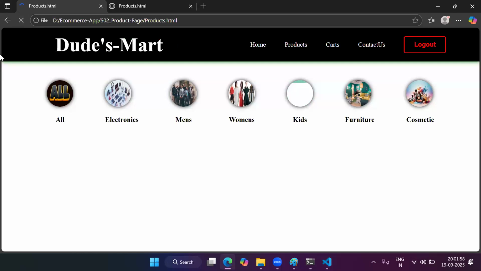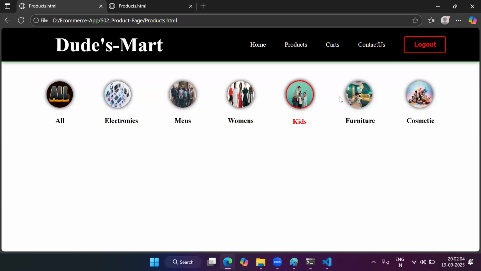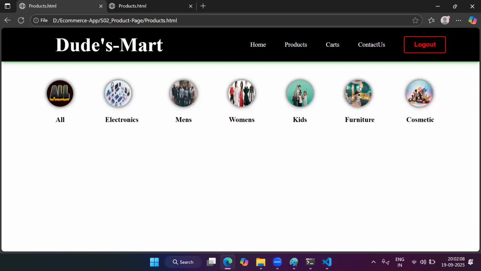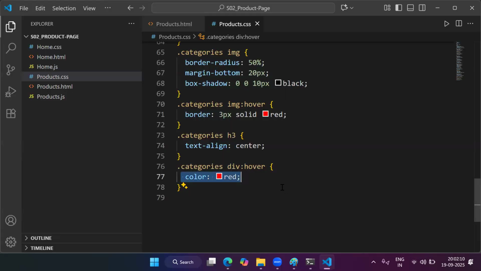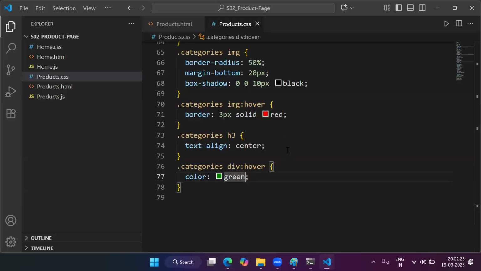See here, like this. So instead of red, can we try green? Let me try green, how it looks. Let's see. So here also let's try to change the color to green.